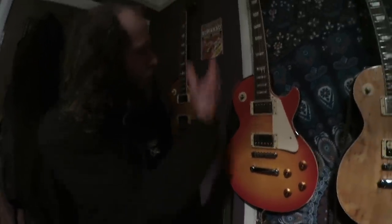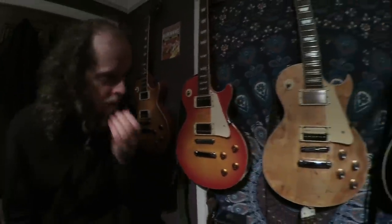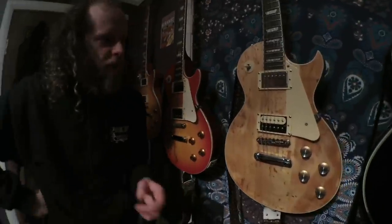Yeah. Anyway, but it's an Epiphone Les Paul. It's a standard. You know, it's cool, but I don't really like Cherry Burst. But again, I'll never get rid of it because it's important to me. Moving on to another Les Paul I will never get rid of.